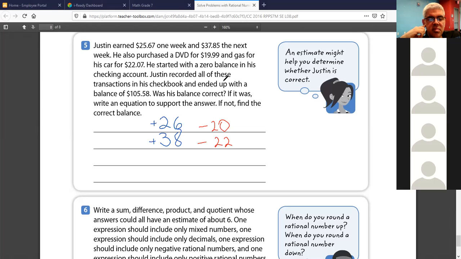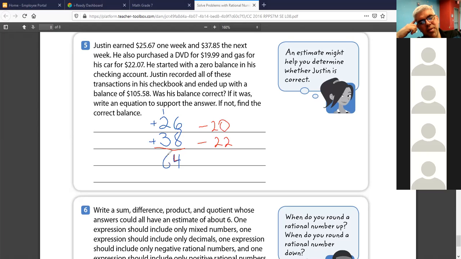Okay, so I think it's easier if I add the blues. If I add the blue numbers first, I can add the red numbers next. They're in the same team, the blue team and the red team, guys, integers. So 26 plus 38. I want it in blue though. 8 and 6 is 14.